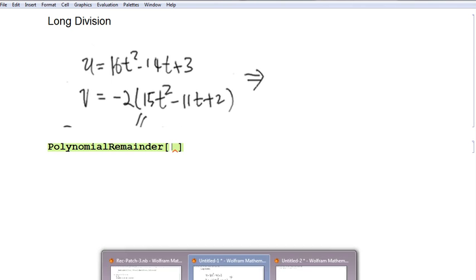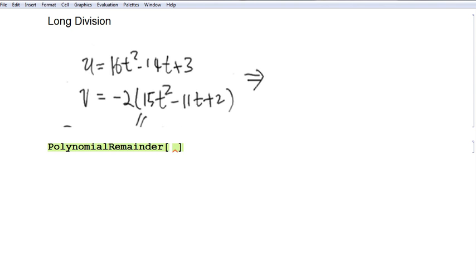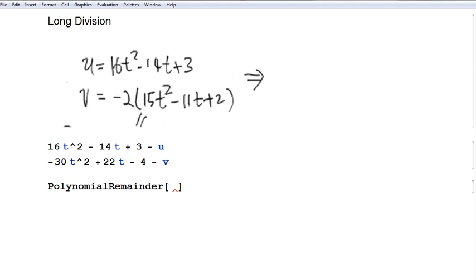So first I'm going to write down the first polynomial. Okay, I wrote this polynomial and set it equal to 0. So whatever numbers you're looking at in t and u in here, that makes them 0. And this one is also solved to 0. So this is set equal to 0.